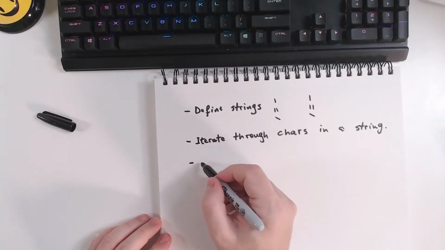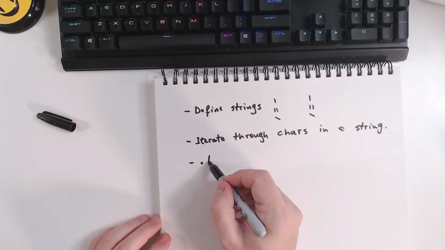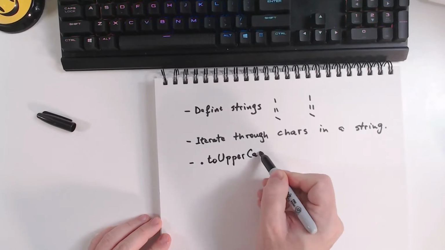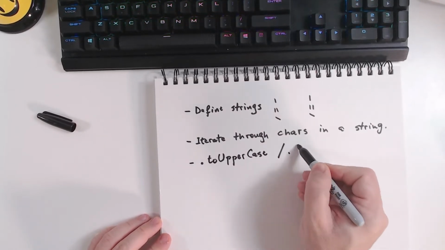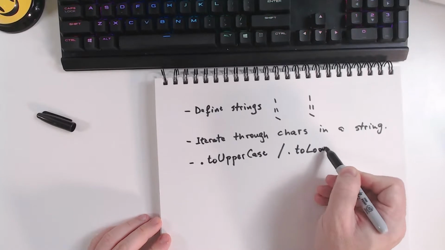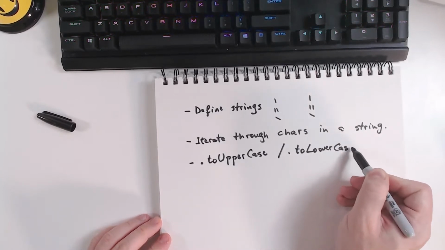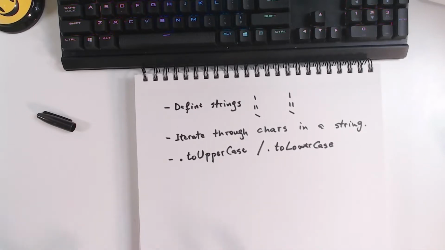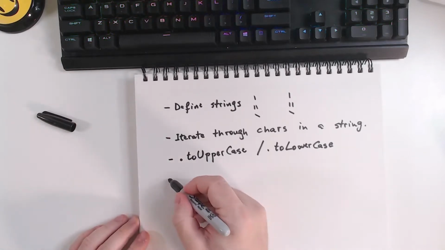We need to understand a few simple methods such as toUpperCase and toLowerCase. Or at least we need to remember that strings have this ability to convert from uppercase to lowercase. And if we don't remember the syntax, always do that Google search that I mentioned. Try to locate the Mozilla Foundation website that contains pretty accurate information about JavaScript.